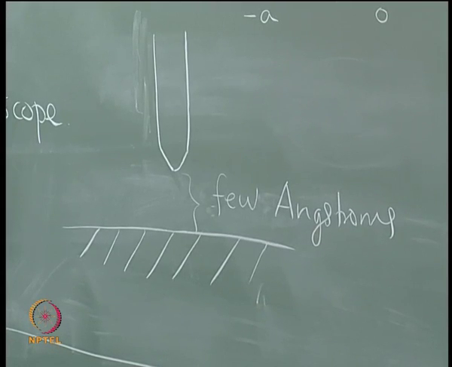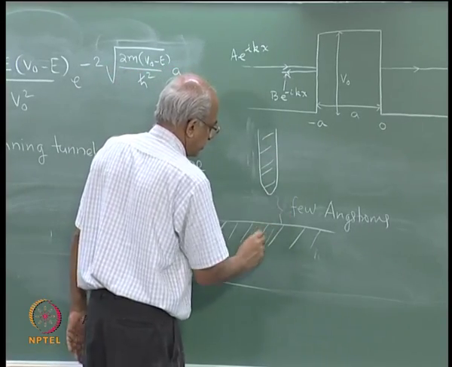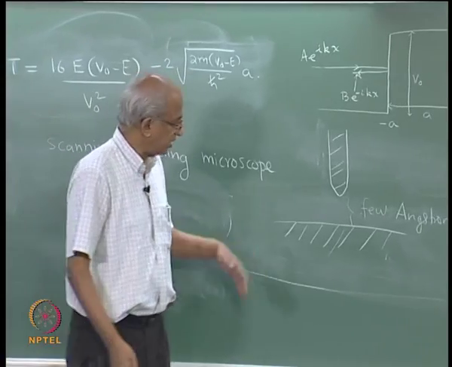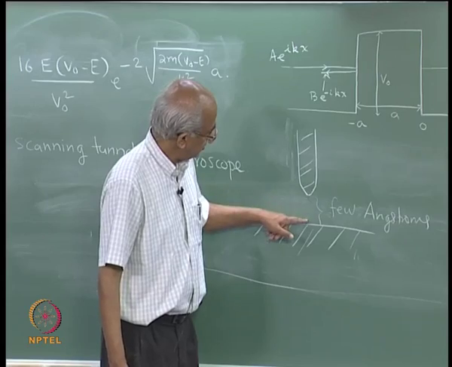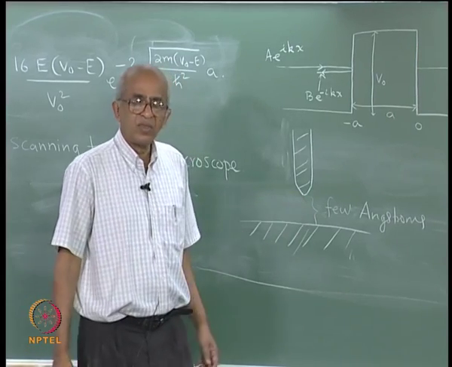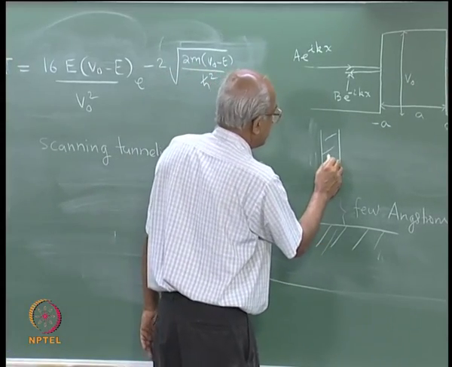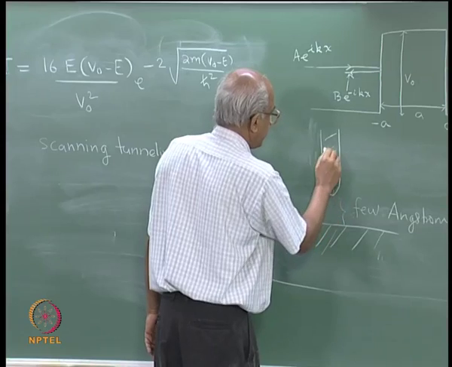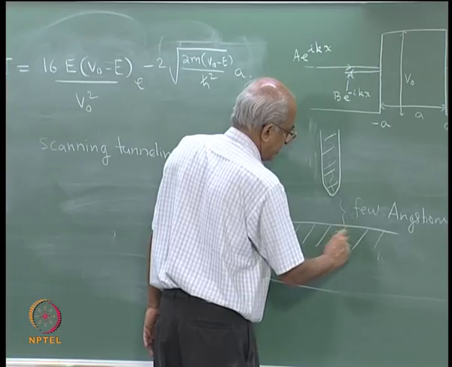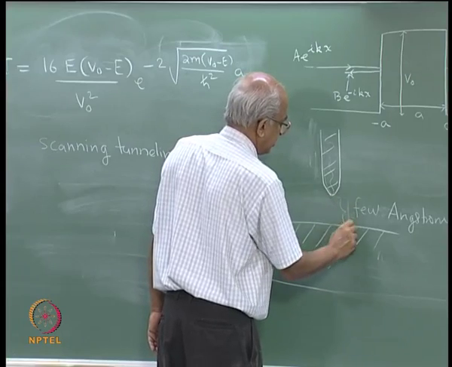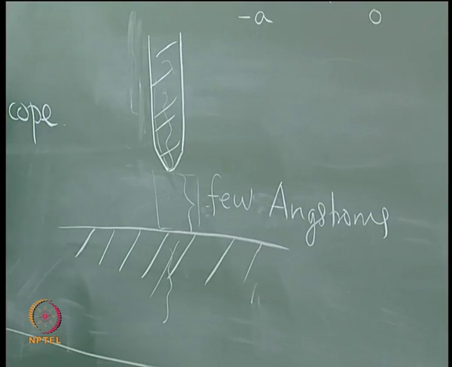Now, you know that there are free electrons in this metal tip. There are also free electrons, which are free to move anywhere in the metal. There are free electrons here, there are free electrons there, but this portion is just vacuum. So if you think of an electron in the tip, it can move freely anywhere within the tip, and that electron can of course move freely anywhere in this region, but in this region there is no metal, and therefore that region would act as a barrier.